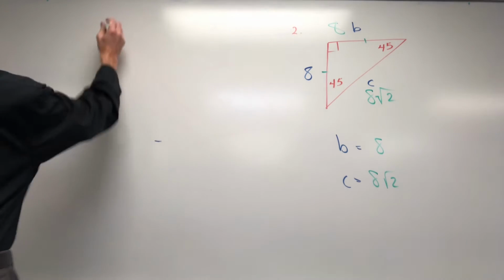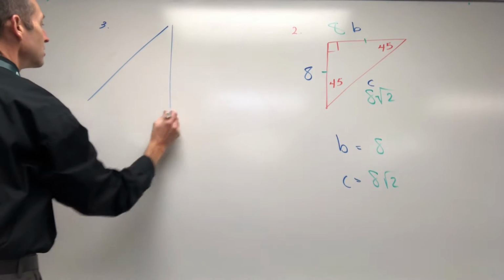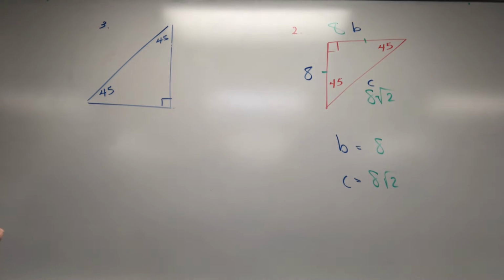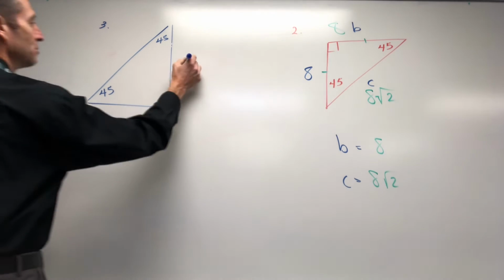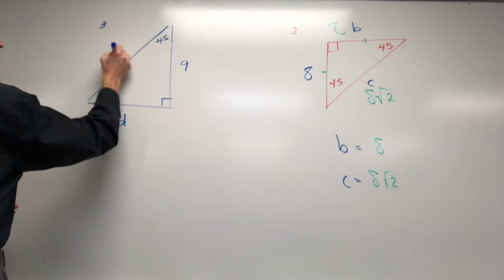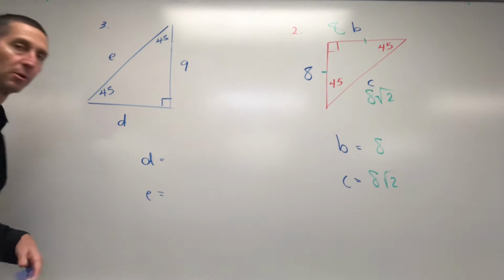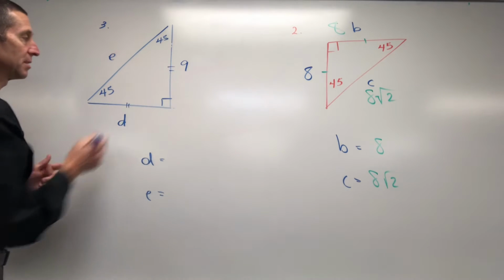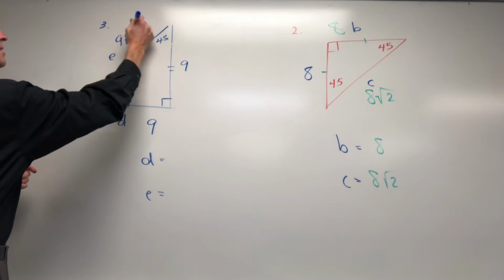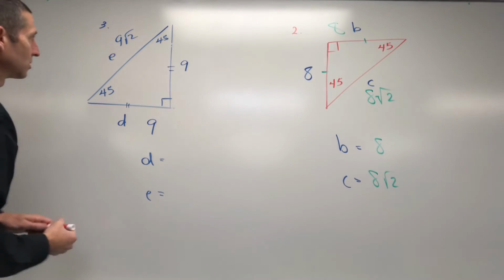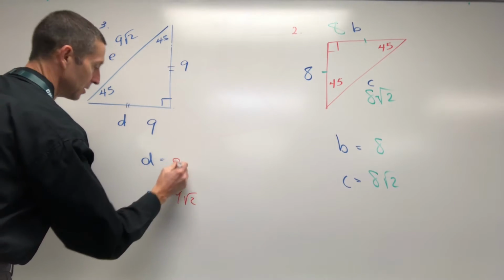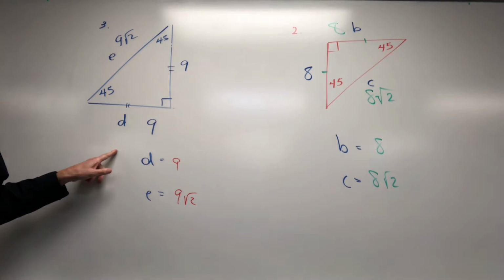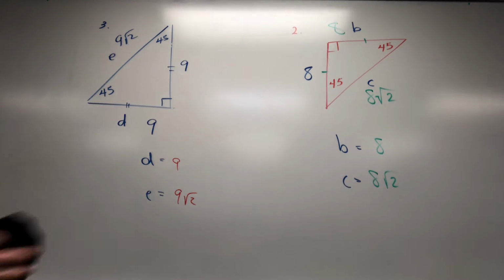All right, so if you had another 45, 45, 90. If I just gave you one side, like I said, this was 9, and you had a D and an E to solve for, you could work your way around the triangle fairly quickly. You're like, all right, I got this. These sides are always the same, so if this is 9, this is 9, this is 9 square roots of 2. So E, the hypotenuse, 9 square roots of 2, this is 9. All right, so if you know one of the shorter sides, one of the legs of the right triangle, goes pretty quick. We can also work this in reverse.